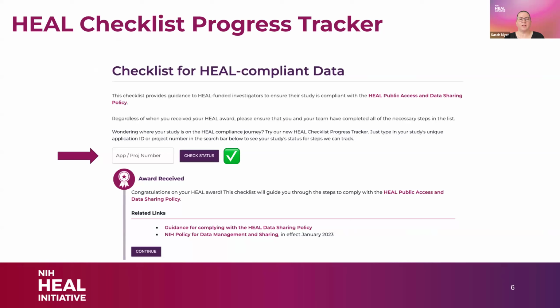The HEAL PI checklist is interactive, so HEAL supported investigators, program officers, or anyone interested in a study's data sharing progress can search by an award number and check its progress. There are some nuances and considerations around data sharing depending on the award, so please reach out to us if you have any questions about the status of any steps of your tracker progress.